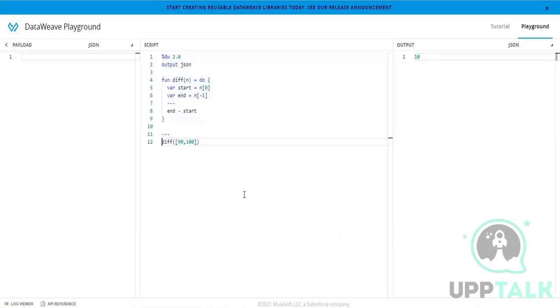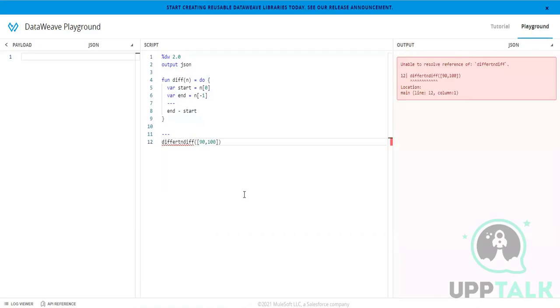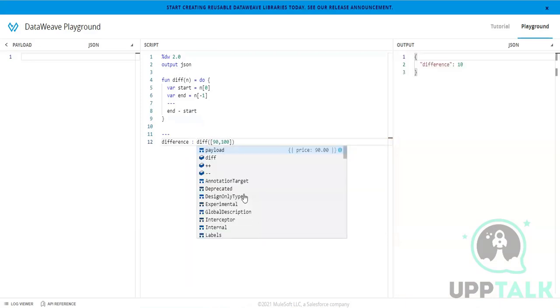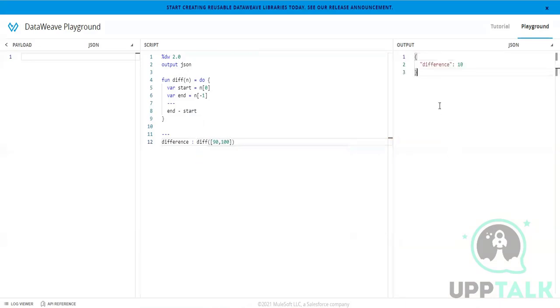And where that called a function. If you want, I can do one thing. I can say result, like this way I can store the difference. Maybe the spelling is not right. I can capture that in a field, right?